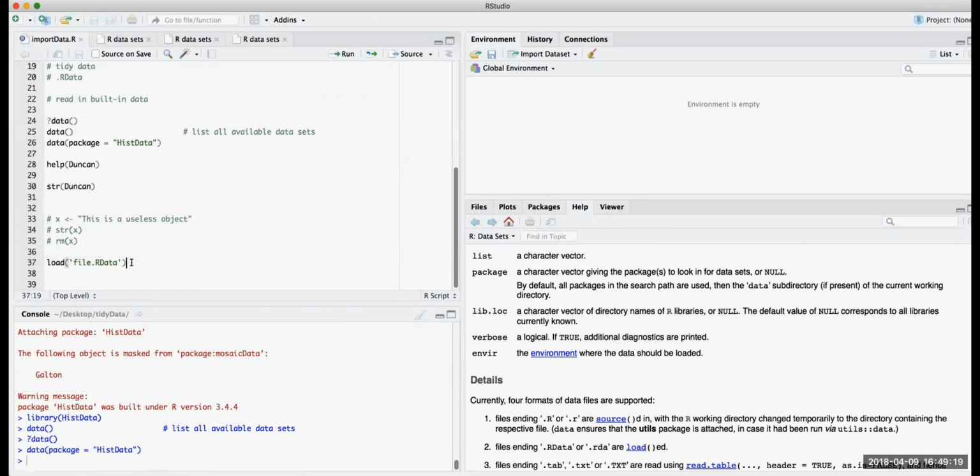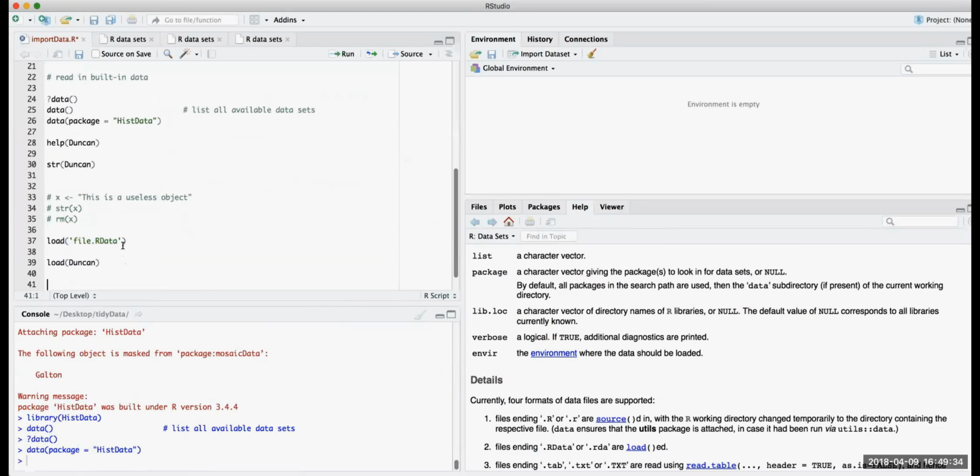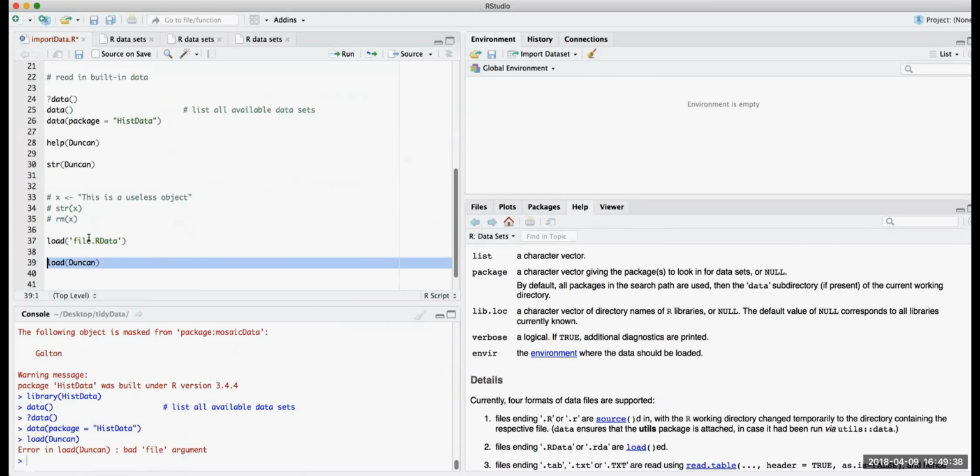These might not be RData files, but I think they are. If they're not, all the better. But let's just try that. I actually don't do this as much, but let's do it. So what we're going to do is load Duncan into our, yeah, I didn't think so. Do you know why? Because we can do this. Let's take a look at our Duncan data set.